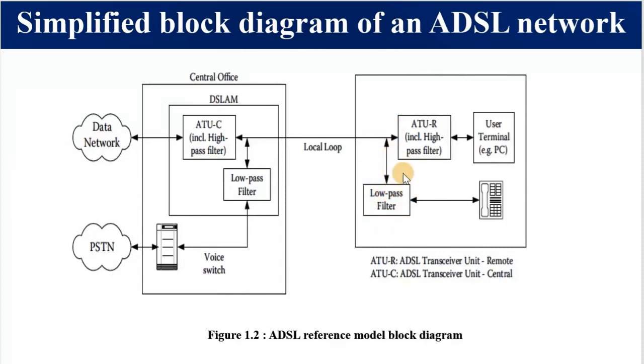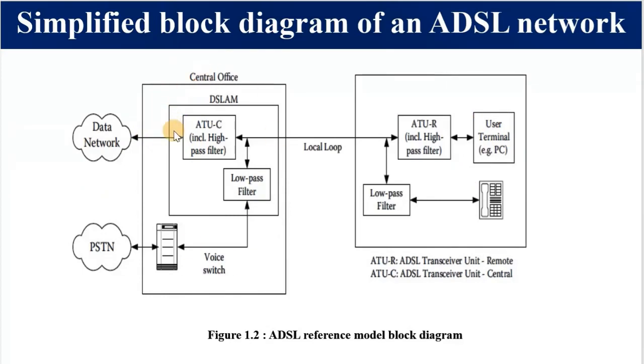So a low pass filter blocks ADSL signals because they occupy a higher frequency spectrum. We saw that from 26 kilohertz. So it allows voice to pass through so that it is processed by our telephone receiver. Then this is our modem. Our modem contains a high pass filter which is going to block low frequencies so that they won't be able to pass. And this is where our computers or some smartphones connect.